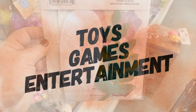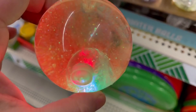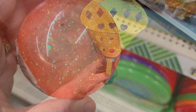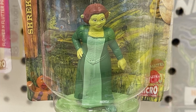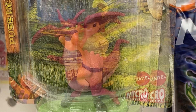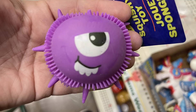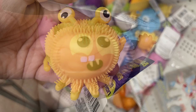Over in toys, games, and entertainment, they had a bunch of new balls that have water and glitter inside — you shake it up and when it lights up it flashes and you can see the glitter floating around. They also had things where you pull a trigger and it shoots a ball up in the air to catch. The plastic micro minifigures for Shrek — they had Shrek, the donkey, and even Fiona — I showed a few last week but was able to find more characters this week. These little guys light up and are like a stretch toy, found over by the novelty items near the squishies and slime.